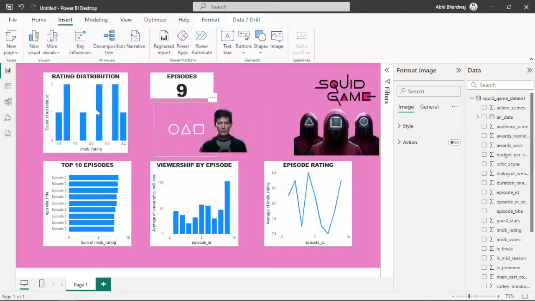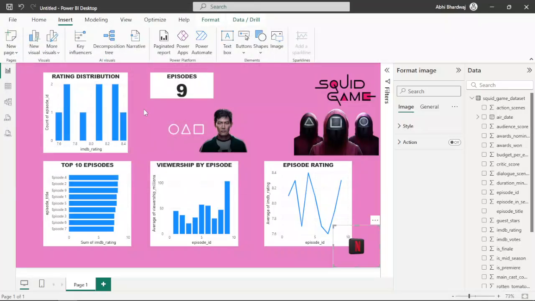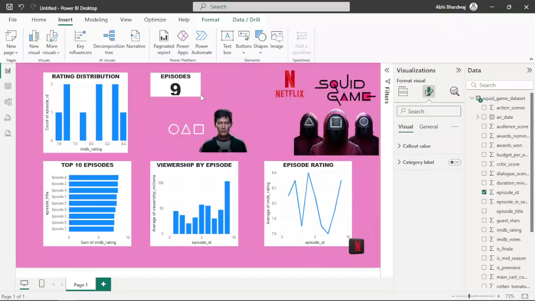Add a Netflix logo. And okay, adding one more image.